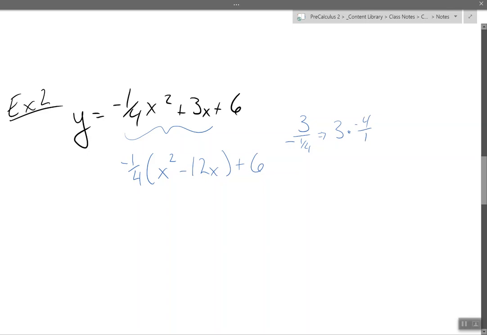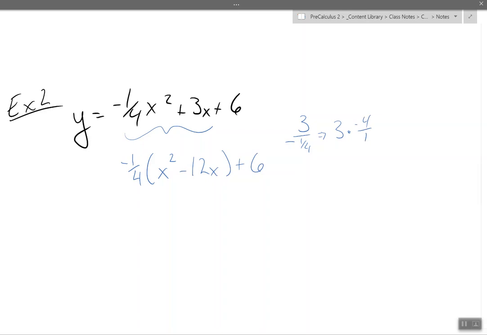Now, we are still not at something that we can factor into a difference of 2 squares or a perfect square trinomial or anything like that because we only have 2 terms. So what we need to do from here is we need to complete the square. I'm not a fan of completing the square. I don't do it anywhere else in mathematics other than for these conics, and I don't find any joy in it. It's what we have to do here though. So we have to complete the square.